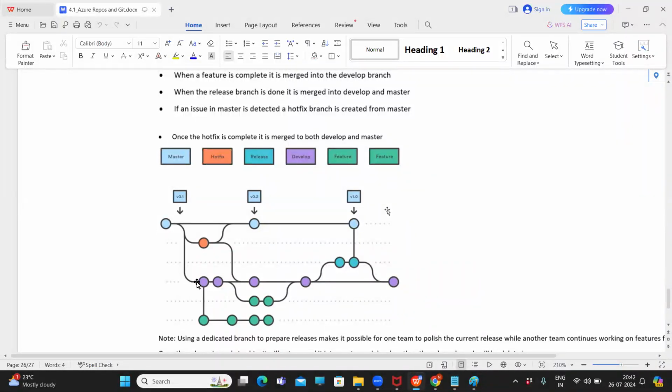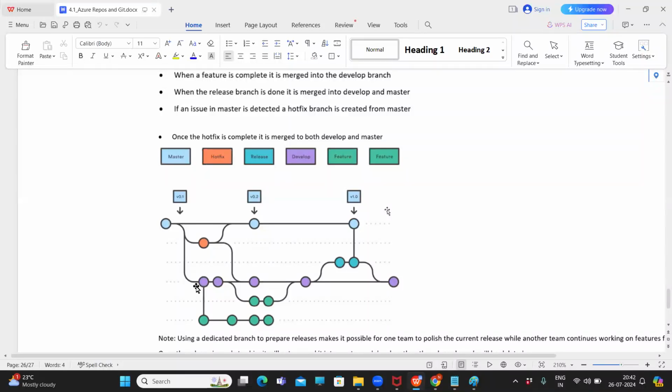Which is supposed to be clean and neat at any point in time, my master and release branch gets corrupted with untested code, which is not at all recommended and not safe. That is the reason we will always have a development branch parallel to the master branch.